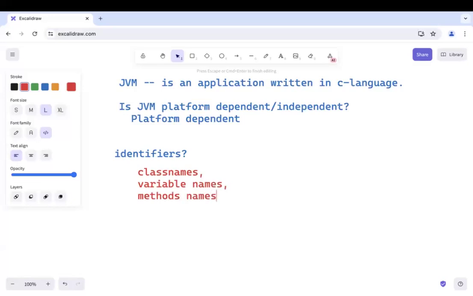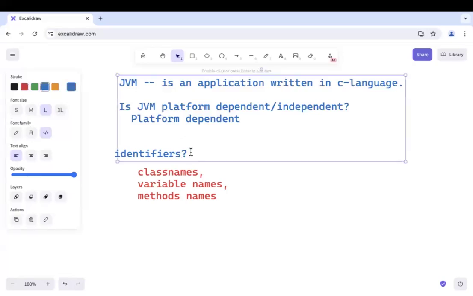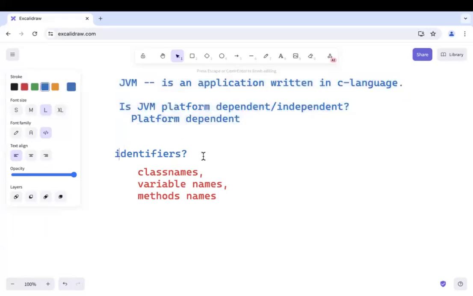The class names, the variable names, the method names, these are all user-defined names. So those user-defined words are called identifiers. Identifiers are nothing but user-defined words. Am I clear so far?